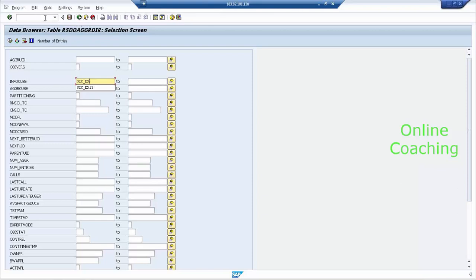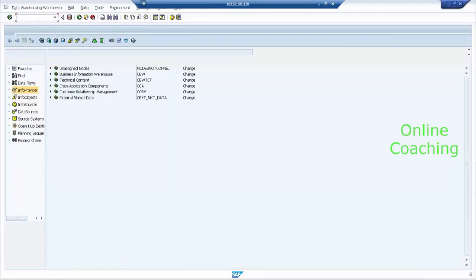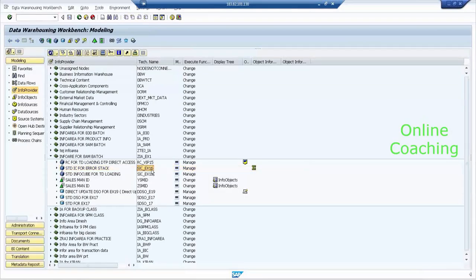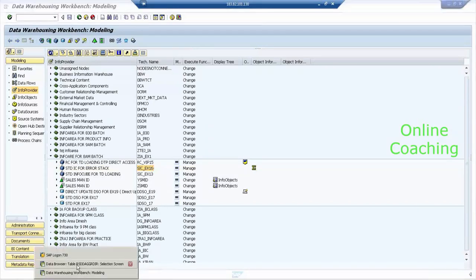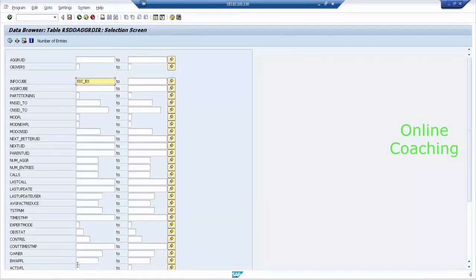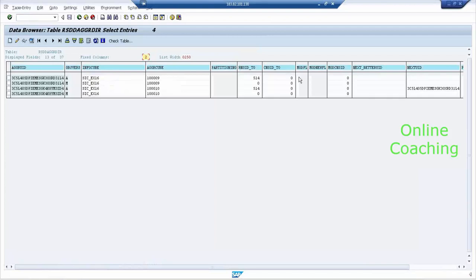If we don't remember, then what I need to do is go to /0RSA11, EX16. Copy this, go back here, and enter your InfoCube. I want to see all my aggregated data. This is for system understanding purposes. The system has created aggregates.